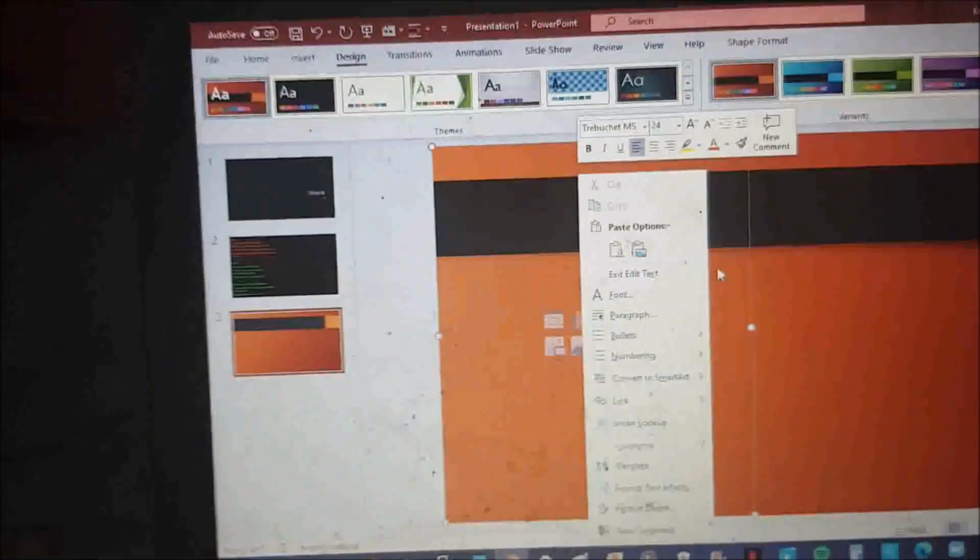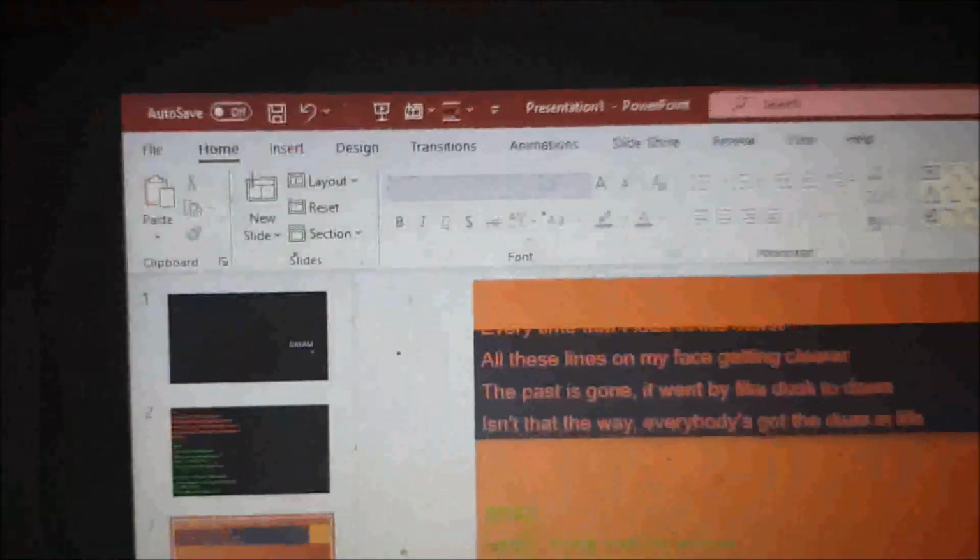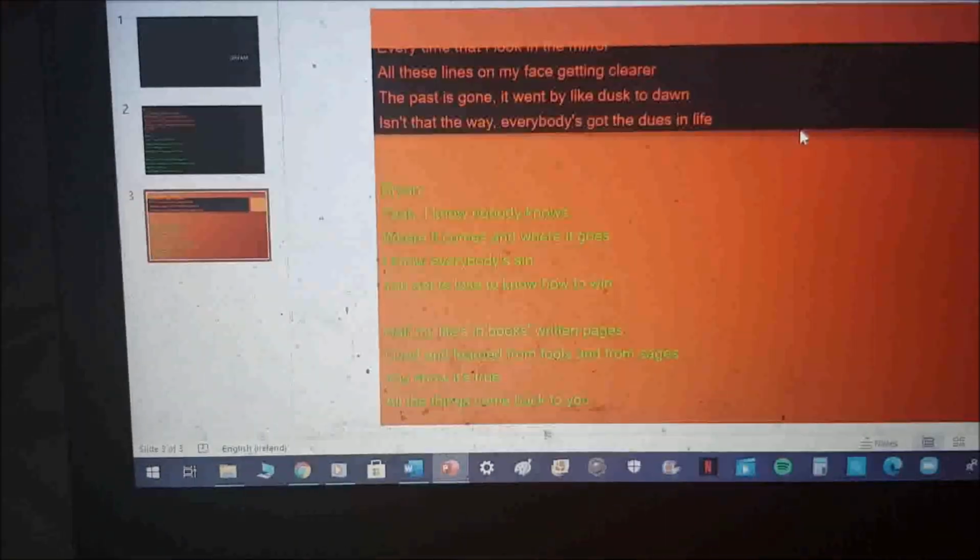You'll notice, guys, it won't let you copy because I added a new slide. It wiped out what I had copied, but that is fine. Just keep your Word document open. I'm going to copy it again. Make sure to go home, get rid of that. And you see the writing is already 20. And again, you can barely even see the writing.